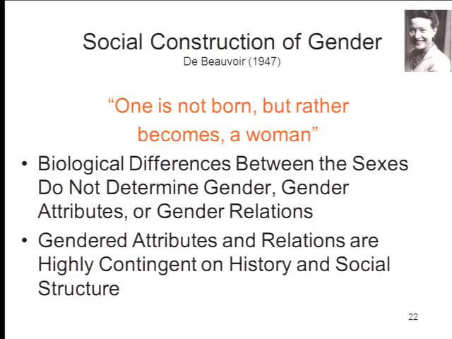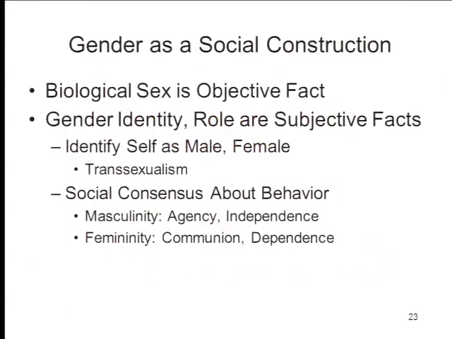I focus on this because it is probably the single most famous statement of the social constructivist point of view on reality — the idea that something as basic as gender, as being male or female, masculine or feminine, is not an objective biological fact but rather is highly contingent on history and social structure. De Beauvoir didn't deny that there were genes, chromosomes, and biological sex as an objective fact, but what you do about gender identity and gender social relations reflects basically social consensus about how males and females are supposed to look and behave. The Western concept of masculinity involves agency and independence; the Western concept of femininity involves union, dependence, and concern for other people — none of that, de Beauvoir argues, flows from biology.